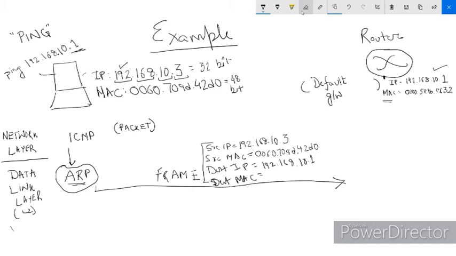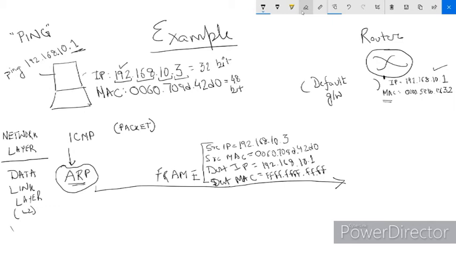In that case, what ARP does is that it places a broadcast address in the frame, which is FFFFFFFFFFFF, that is 48-bit. Now, how does it know that it doesn't have the destination MAC?